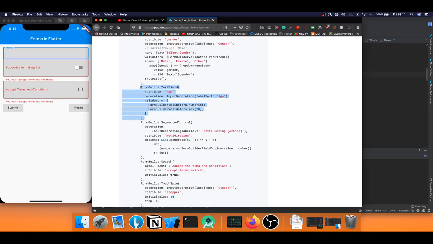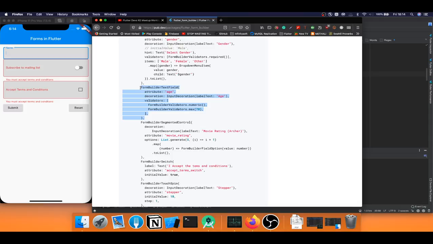It will also have another advantage where you can be able to transform the field. Let's say for age that we've been using as our example, it has something called a value transformer, which will transform the value that the user enters. Let's say the user has entered the age there, but the age is supposed to be numeric.